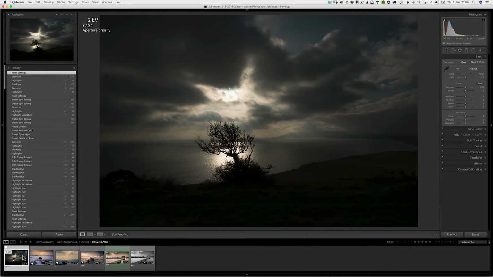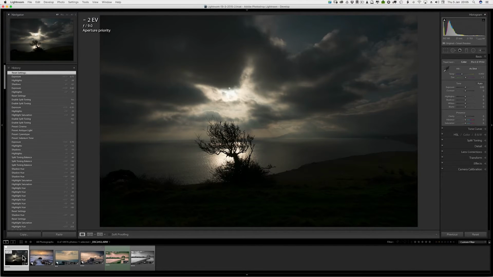This video is going to be about the split toning panel inside of Lightroom. I'm using Lightroom CC. It's currently January 2017. I don't believe split toning has changed since the very early days of Lightroom, and I don't think it will change much in the future either. Split toning has its roots in the past when we had film and we just in the darkroom added colour to the highlights and the shadows. So as simple as that really.